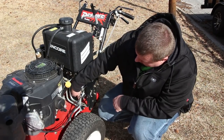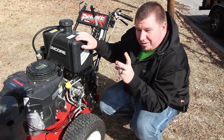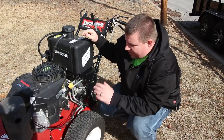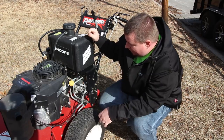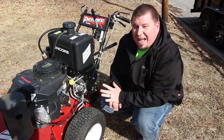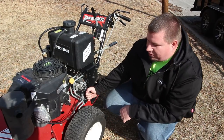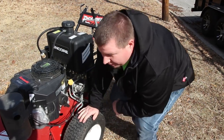Twist the nut and pull it tight — but you don't want to do it too tight. The dealer I purchased this from told me to get a broom handle in there and torque it down as hard as I could. That's why I was snapping belt after belt after belt when I first purchased this mower, until I educated myself. You just need enough tension to hold it tight — you don't need to put that extra torque on it. Tighten it back down and you're good to go.